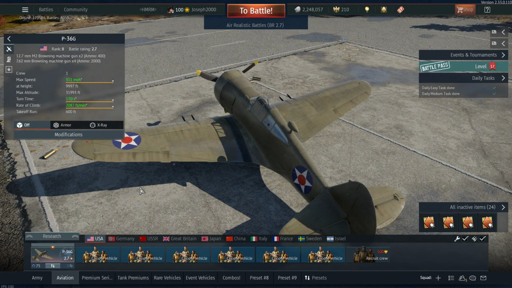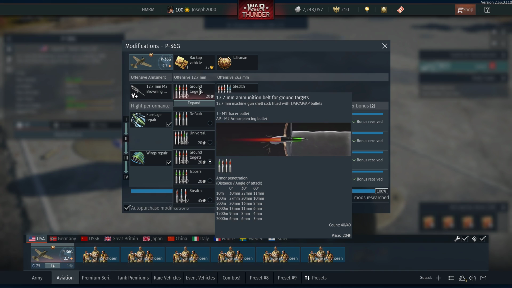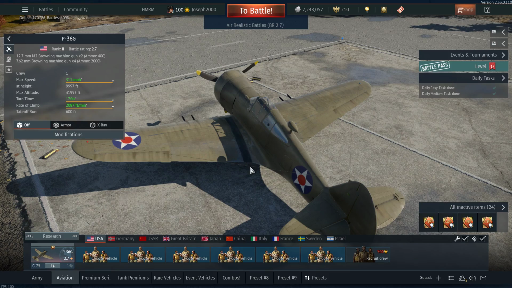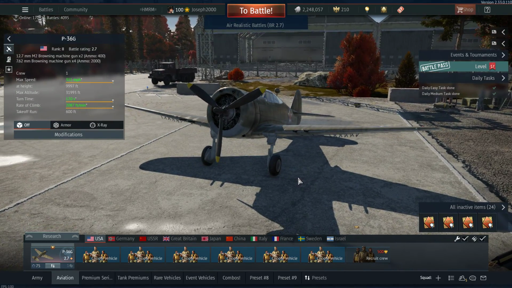be sneezed at. It's obviously not the best for 2.7, like you're still using 30 cals in large quantities, but it's still got those 250s which have the punch, because obviously they are the early belts, but they still have enough punch. And if you run the stealth, you have a chance of setting more fires on the 7.62s. So that is something. Without further ado, let's get into the test flight and let's see how this thing handles. See you shortly.